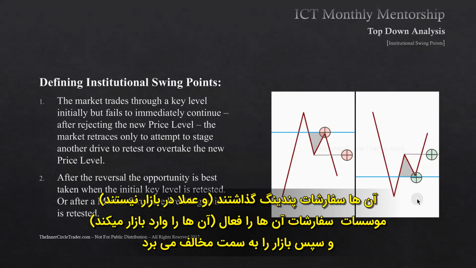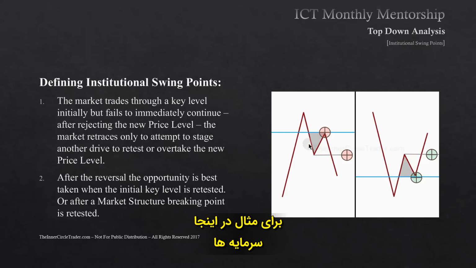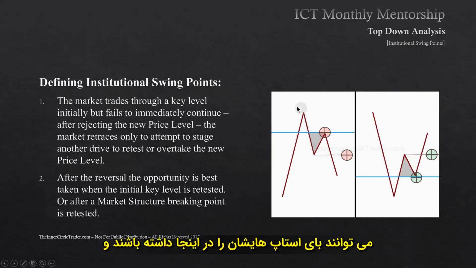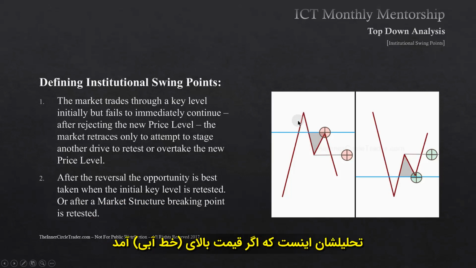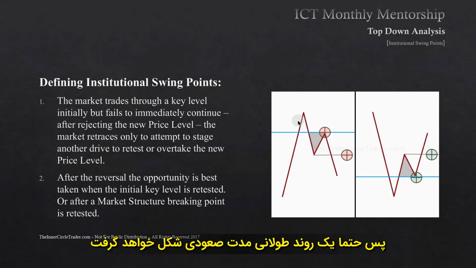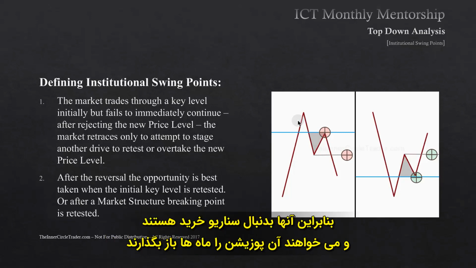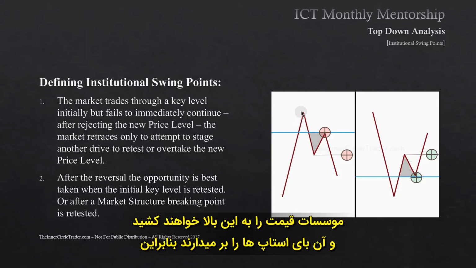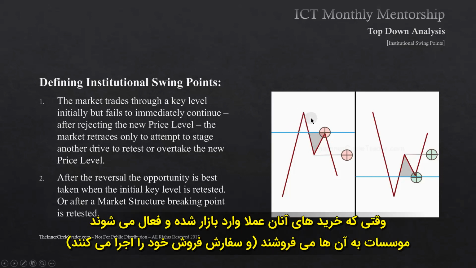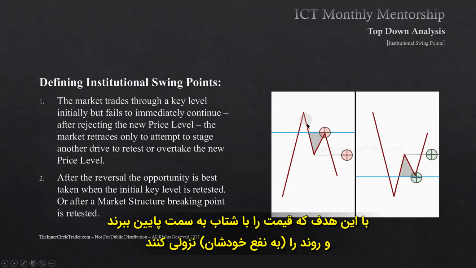For instance, in this case here, funds could have buy stops here with the expectation that if it goes out, they're thinking this could be a long-term trend following buy program where they can hold on to it for many months. The institutions will drive the price up there, take those buy stops in, but when those buy stops become market orders to buy, they're selling with the expectation they're going to reprice aggressively and then go short.